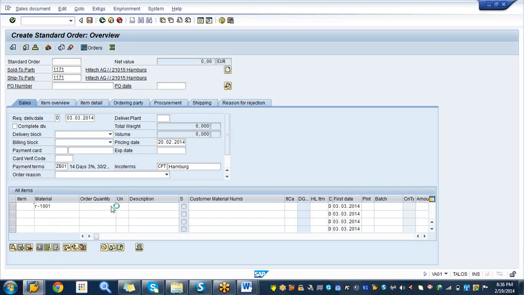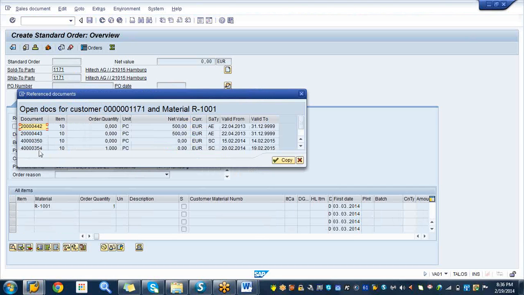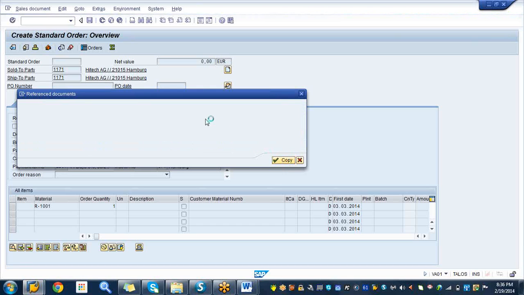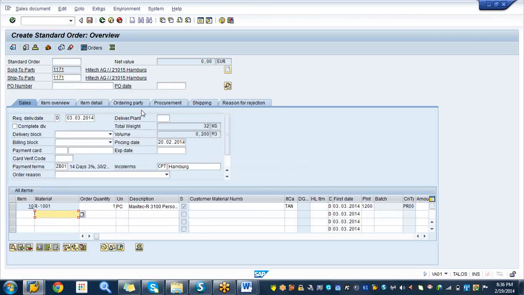That's the quantity. There are open outline agreements. So show me the outline agreements. This is the one. Copy that. Okay. It copied. So advantage, I do not have to type anything. Everything is copied from my service contract, which is good.